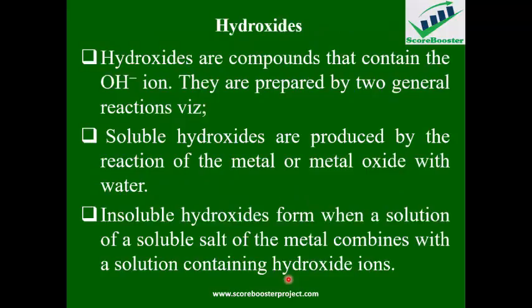So let's go to another concept, that is hydroxide. What is hydroxide? We have been talking about it: sodium hydroxide, potassium hydroxide, calcium hydroxide. What is really the hydroxide? The hydroxide is just the compound that contains hydroxyl ion. When you have any compound that contains hydroxyl ion, it is a hydroxide.